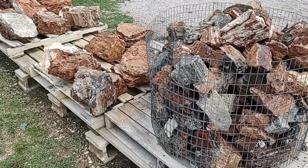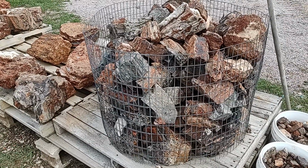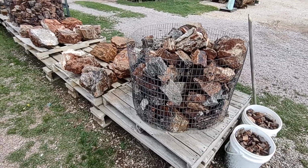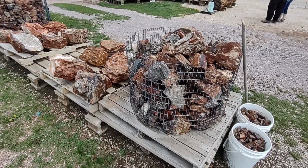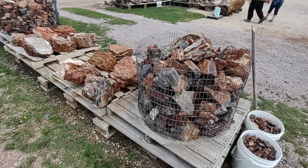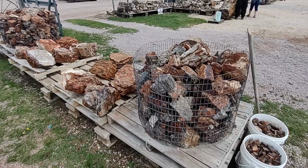Petrified wood. Well, I got some good deals on petrified wood here last year, but I stopped at the Dobell Ranch just before coming out here and loaded up on petrified wood there. So I'll have to see if there's anything spectacular in here. I think you sell this stuff for like $1 a pound. I did really good at the Dobell Ranch, so I've got a lot of petrified wood right now. I'll put a link to the video of the Dobell Ranch in the upper right. Check that out if you like.